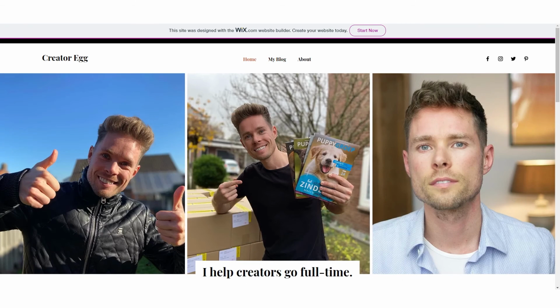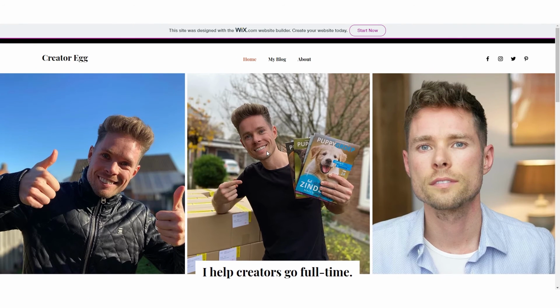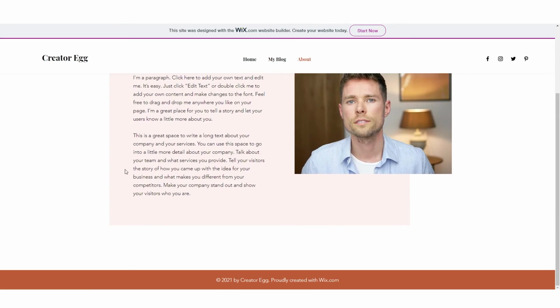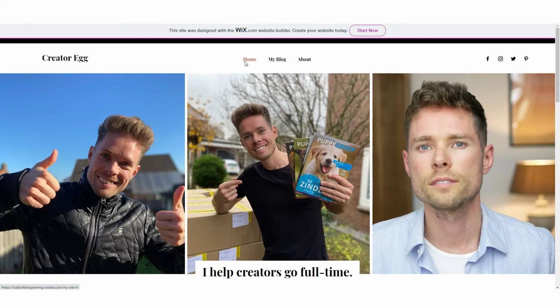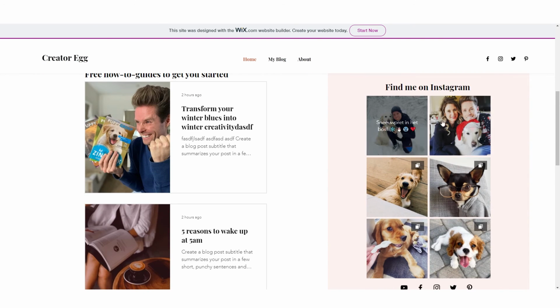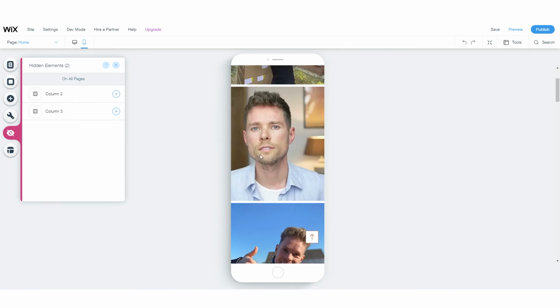It looks better than my WordPress website, in my opinion. Just a simple blog, but it works. So this is the mobile view of the website.